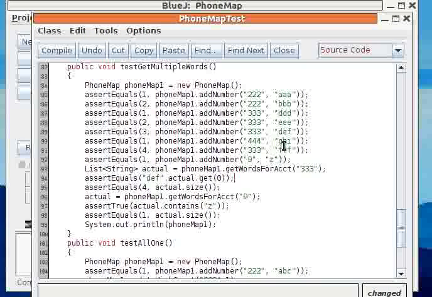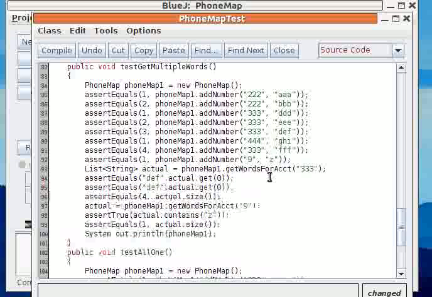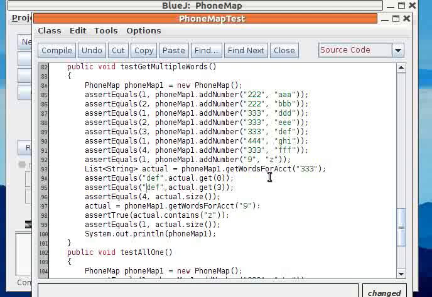Okay. And we can add an extra test here. Because we know there's going to be 4 words. And the alphabetically last one is going to be EFGHI.